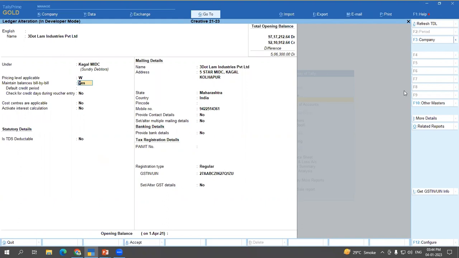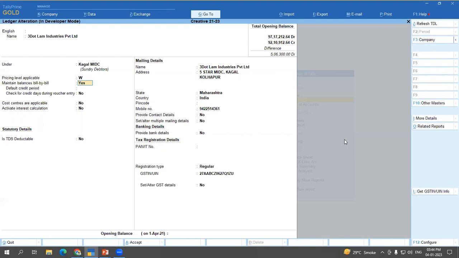Means what happens? First I have created a price level, then mapping inventory masters for that price level, and third stage is mapping price level to party master, because that party is fixed as a wholesaler.